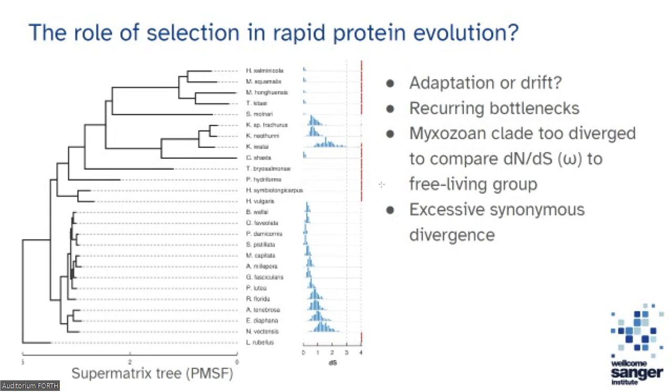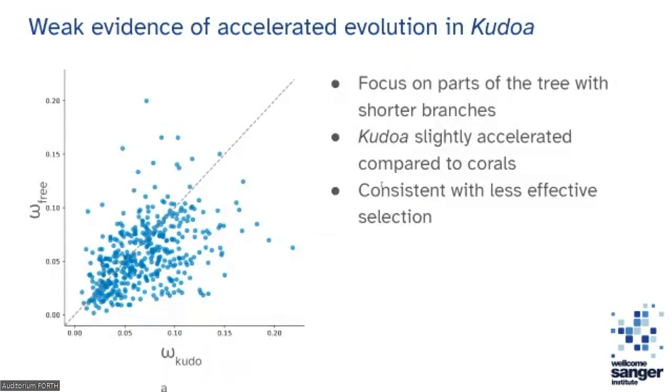You can diagnose this by looking at the synonymous divergence. Basically, anything in the histogram that goes into the red range is considered too diverged to render any reliable estimate. But you'll see that there are two regions of the tree that are in the blue zone. So we can look at the branches that are a bit shorter and then ask this question again.